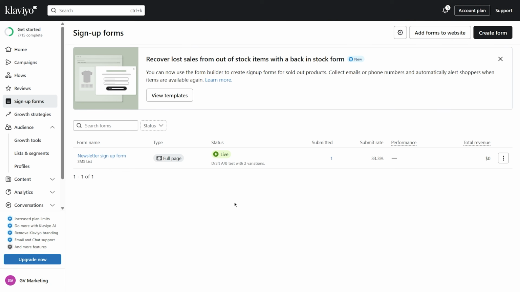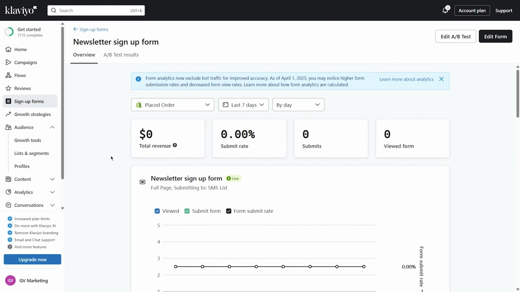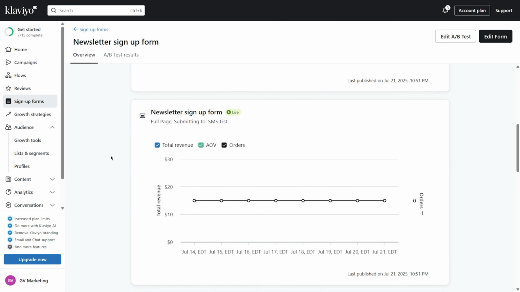Monitoring form performance. In the Sign Up Forms tab, Klaviyo shows metrics like views, submissions, and the total revenue generated by each form. Over time, check how many people are seeing versus signing up. Typical site pop-up conversion is 2 to 5%, but it varies. If yours is low, experiment with different copy or offering a better incentive. If it's high, great, you're effectively growing your audience. The bottom line: a well-crafted form is the gateway to your success. It brings people into your orbit so you can nurture them with those campaigns and flows you set up.